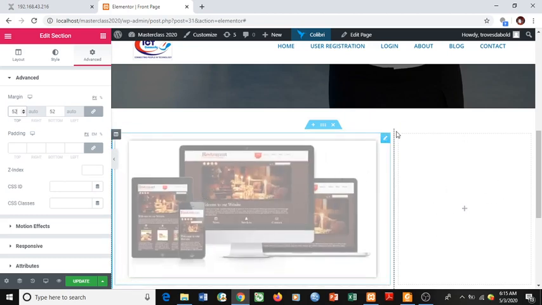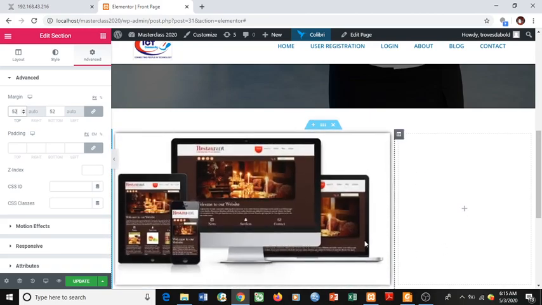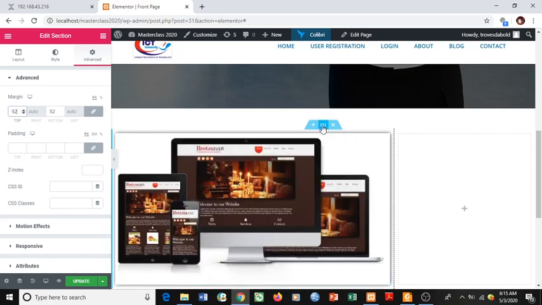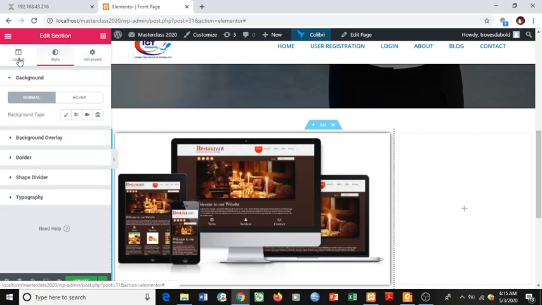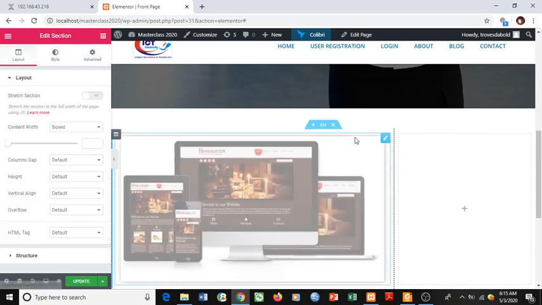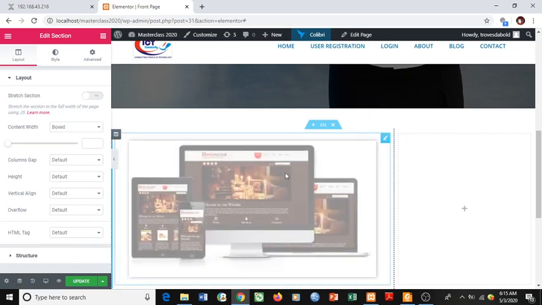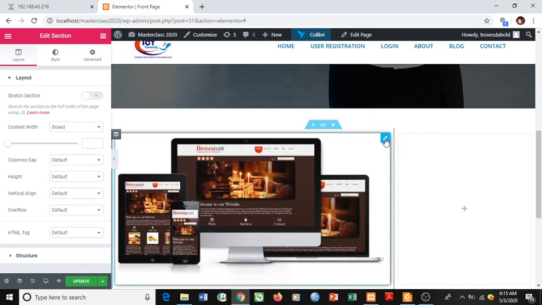But if I want to edit the whole box, because the whole box came together as a section, I come up and click here. The options that will always come out by the left hand side will be options that permit you to edit the whole box. But when I want to edit this particular inner box, I come here and click here.